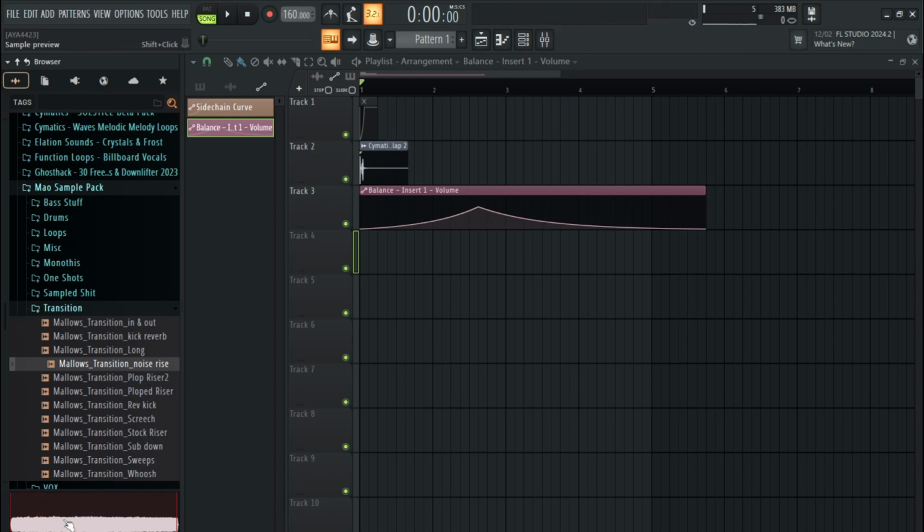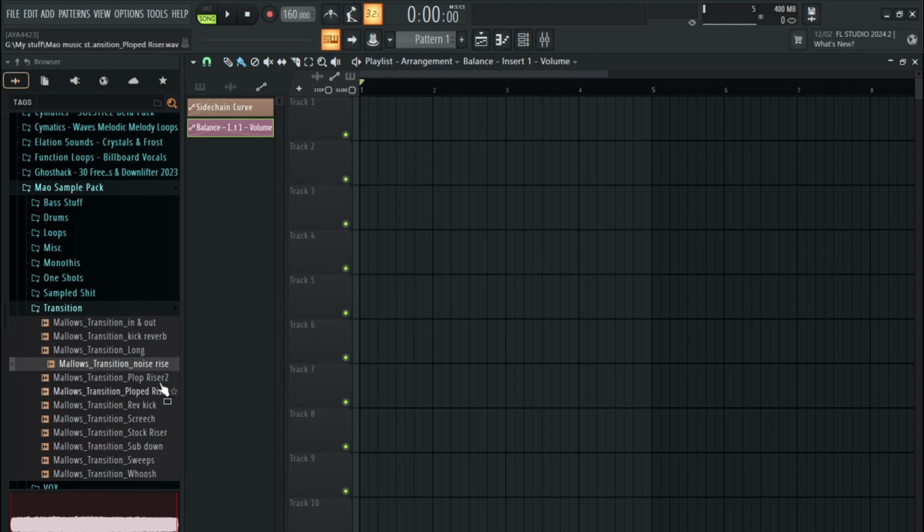Yeah, so that's just some noise that I distorted, and then I used a filter at the beginning. If you listen to it again. Yeah, so that's how I made it. I added a filter and a distortion after it, so that the distortion kind of distorts the filter as well. Let me just take that out of the way there.